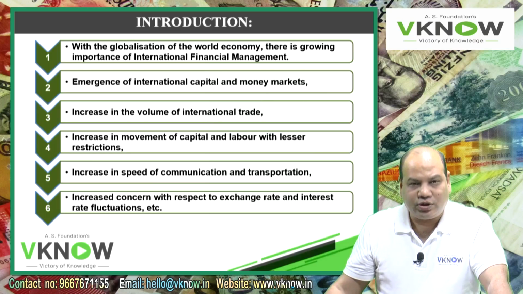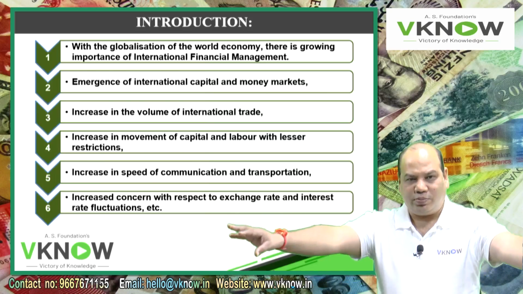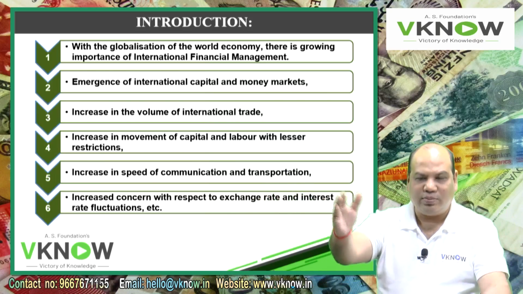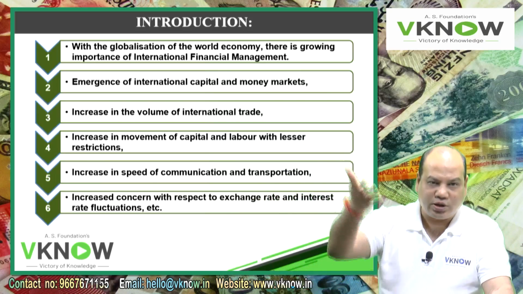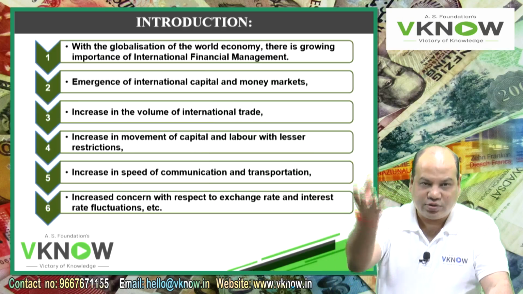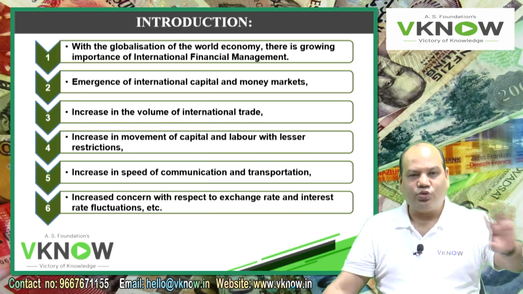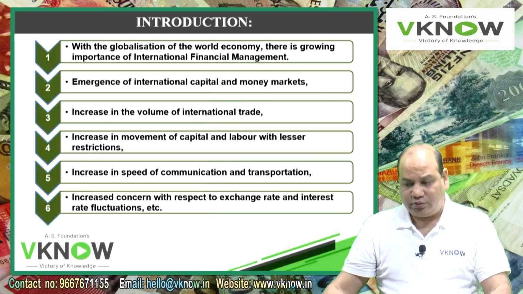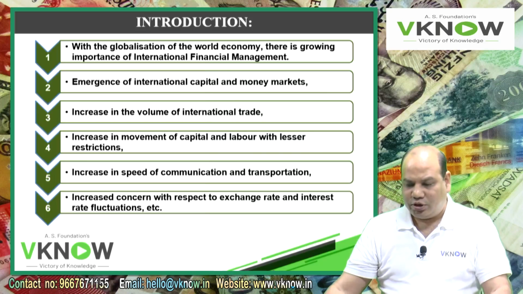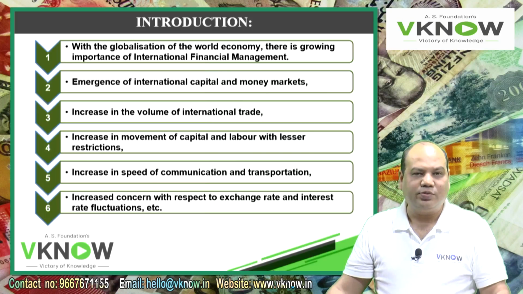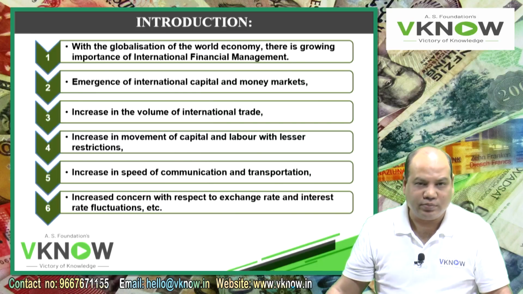With the globalization, liberalization, privatization, the borders are opening up. There is a free movement of man, material, money. So labor can move easily. You can find jobs in other countries now. You can invest in other countries. You can borrow from other countries. Restrictions are slowly getting lifted. But one of the major advantages of globalization is increase in the speed of communication and transportation also. Because of this, globalization is also happening very fast.